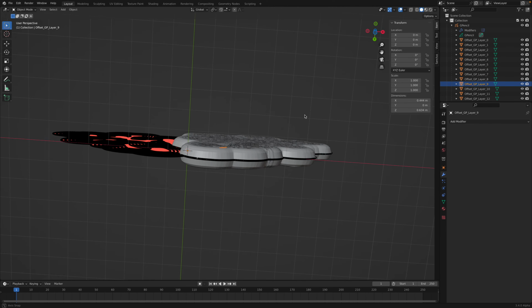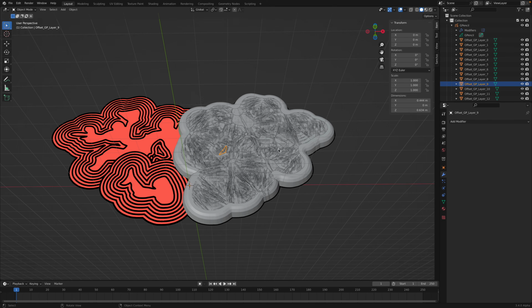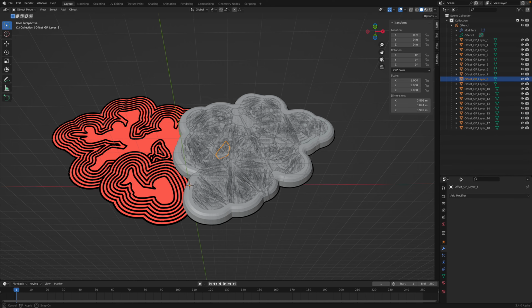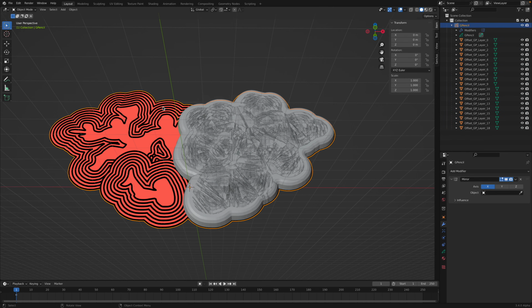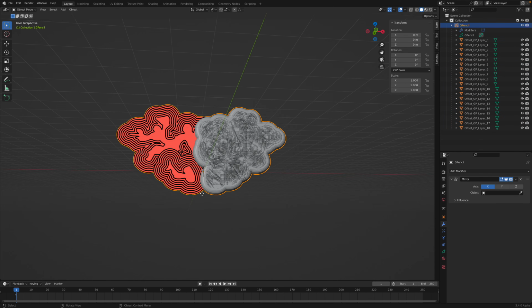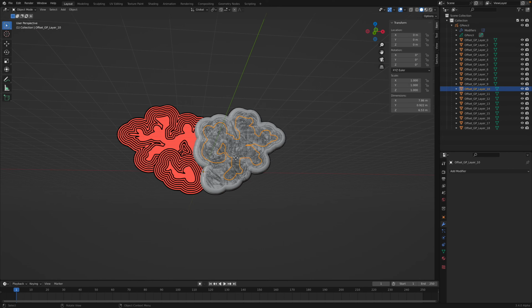Oh, okay. Are we still inside grease pencil or in edit mode? Okay, let's see. This is grease pencil. Okay, that's the mesh.